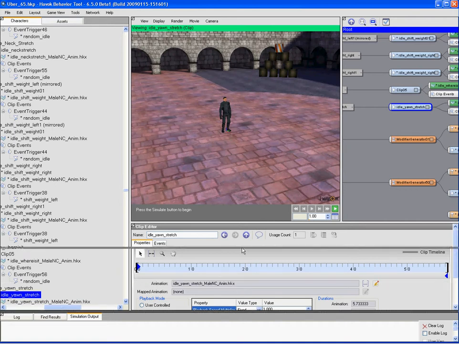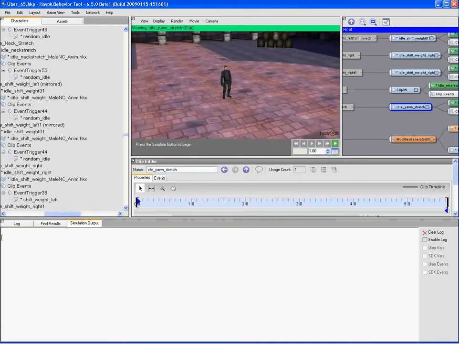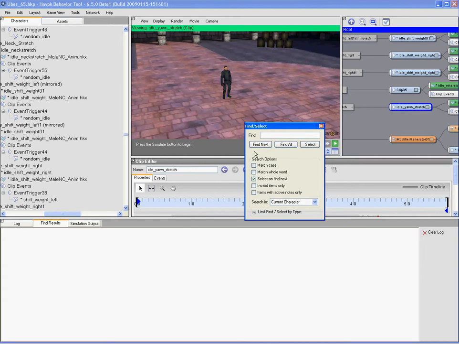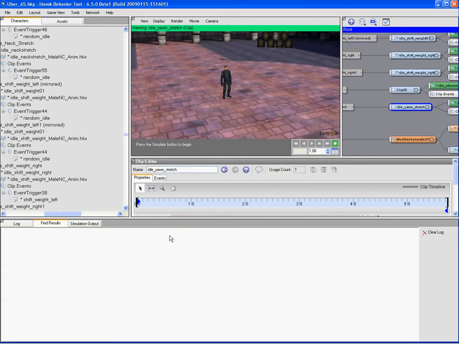Down below here we have our log viewing area and results area. Any kind of file load messages will come into here. Results that we might use to search with our find tool will be stowed down there in the bottom, and those results are selectable, so you can get right to the node based on name or type. And then when we're simulating, we can actually stream output variable, and SDK variable output will be streamed to this area here, so we can see that.